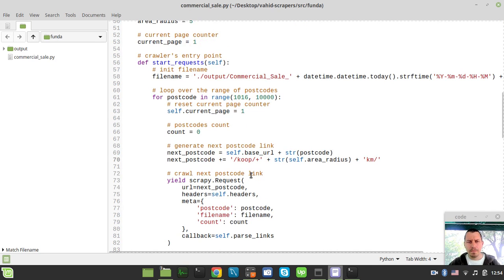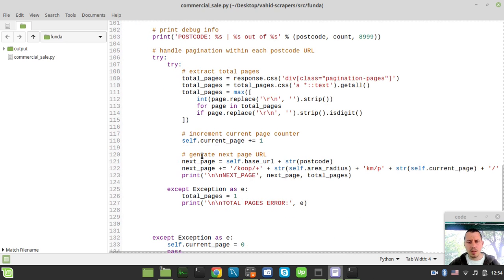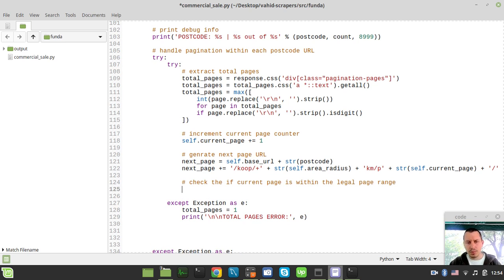This means that I can actually say right over in here: check if the current page is within the legal page range. That's what we're supposed to check here.